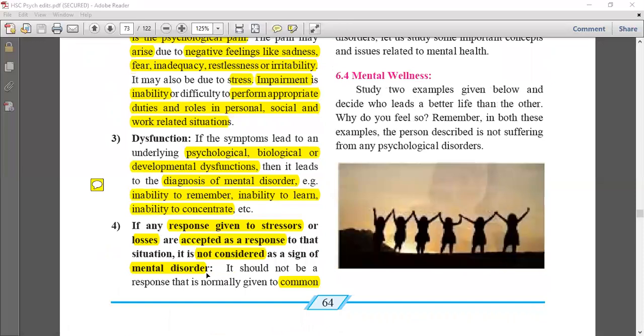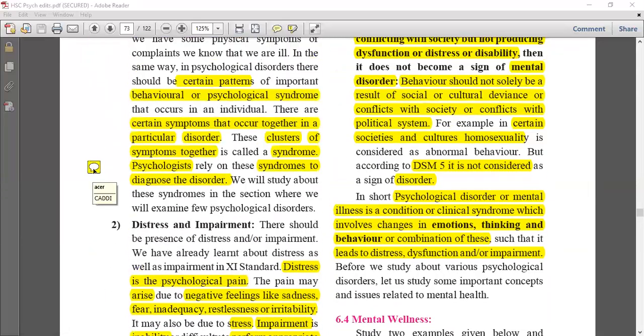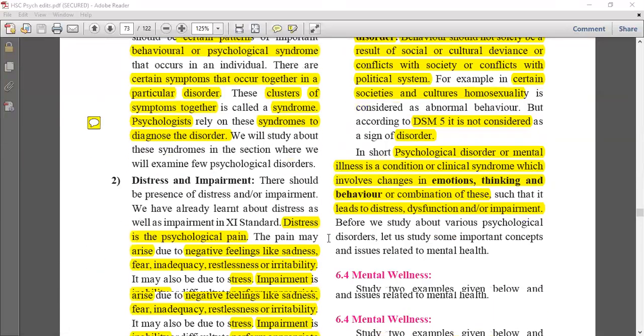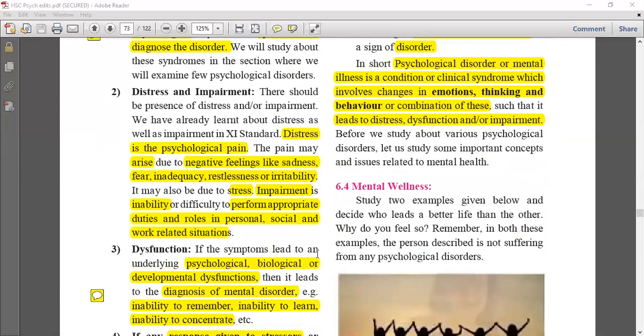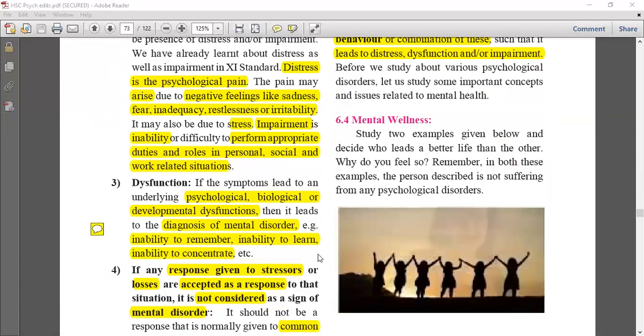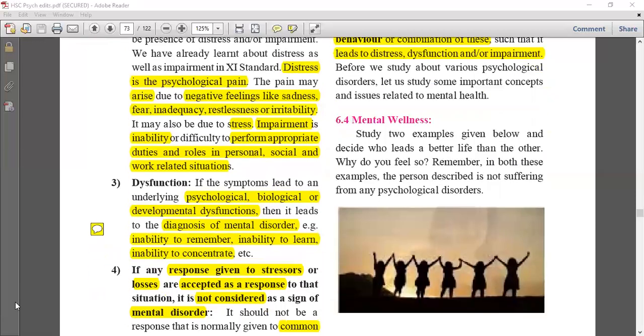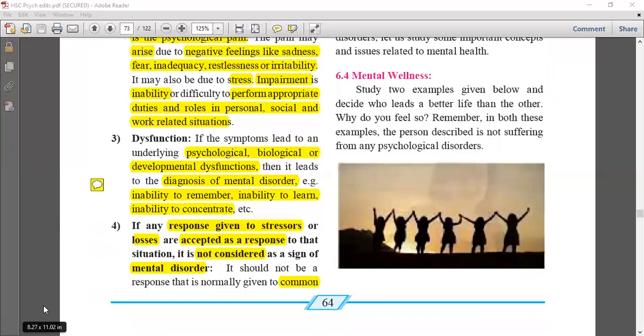Suppose they ask you a 2 or 3 mark question to write about abnormality, then you can briefly mention what abnormality includes. So you have to write all of these: CADDI, as in clinically, the syndrome should be clinically significant. Just write it in one line, just in case they ask you in detail. But they won't. If they do, they might ask you for a 5 mark question because this has 5 points. Okay, the next topic is dysfunction.